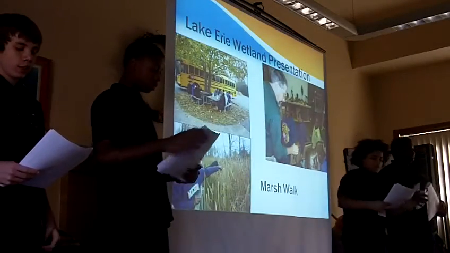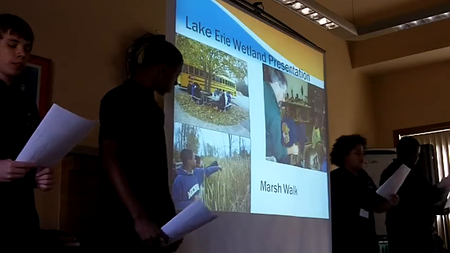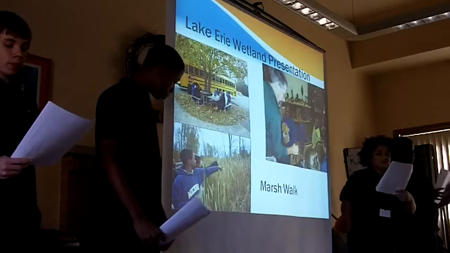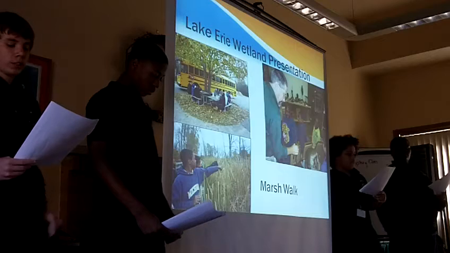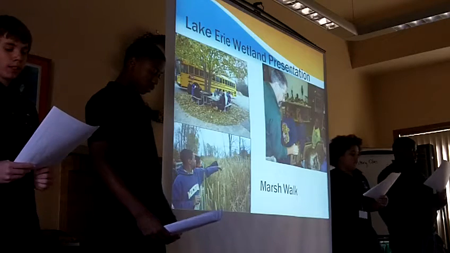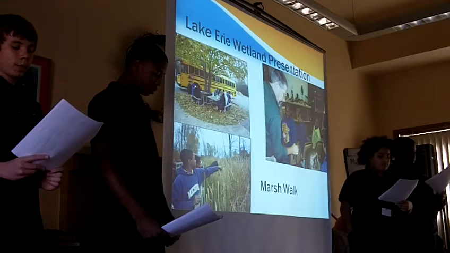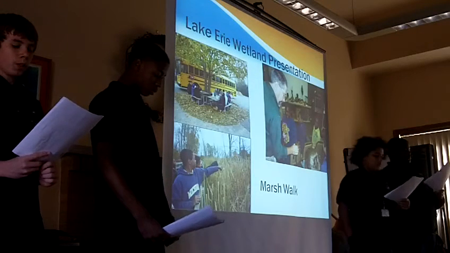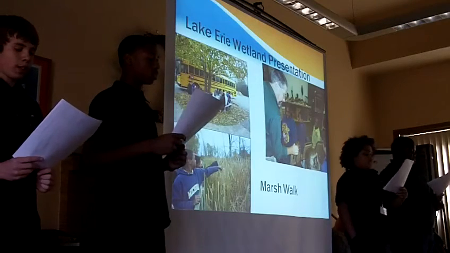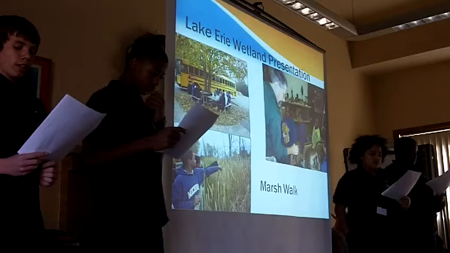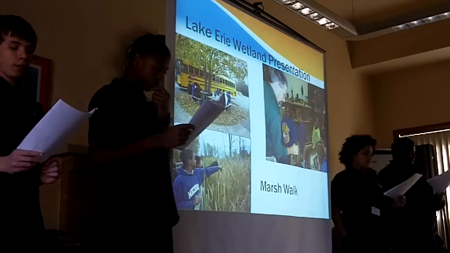In November of 2011, we went on a marsh walk to Lake Erie Metro Park where we saw a wide variety of animals in their habitats in the marshland, including deer, frogs, and other animals such as muskrats. When we were there, our tour guide told us many facts about wetlands and their plants, like the cattails and phragmites. The phragmites are an invasive species that are destroying the cattail population in Michigan. We also learned that urbanization has caused the wetlands to shrink, and because of that, the population of the wildlife in the area has declined dramatically. As a class, we are able to understand these facts, and we're now going to improve the environment for the next generation.